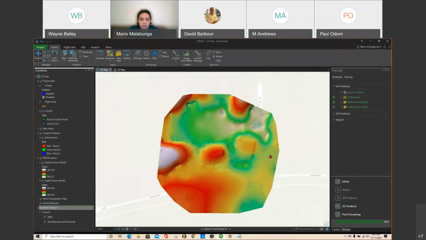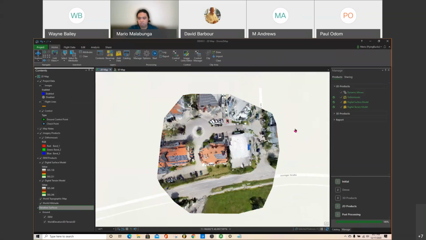So now I have a good view of this one here. So I'm going to uncheck the kind of product, the orthomosaic, and I'm going to uncheck the digital elevation.